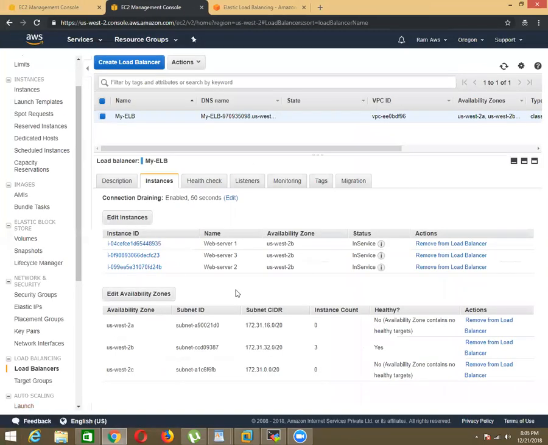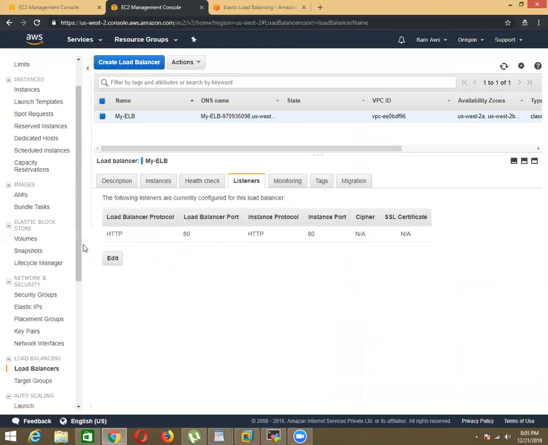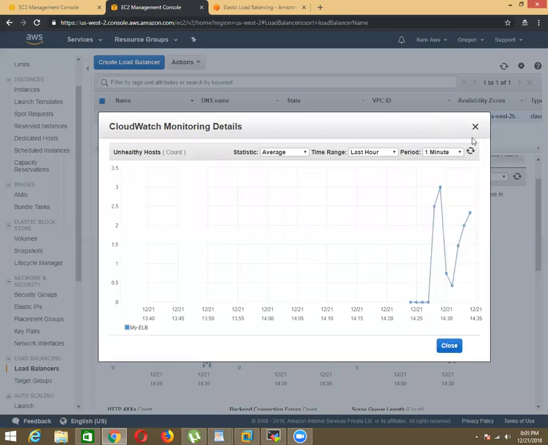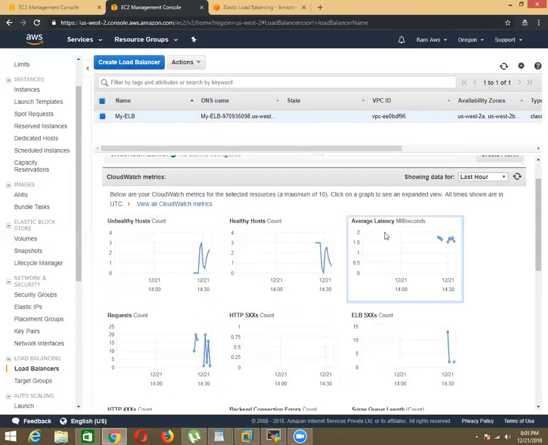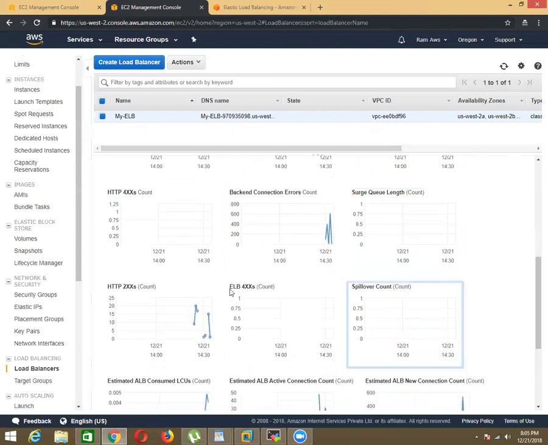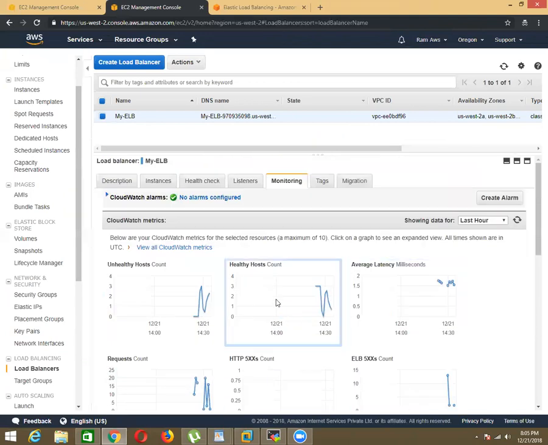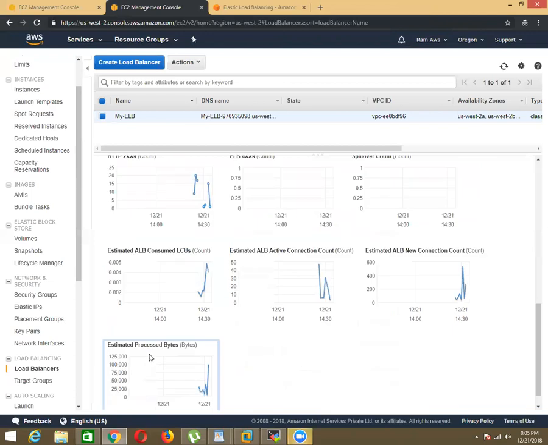Okay, this is another topic, other options we have. You can see listeners, which shows which protocol the load balancer uses, and I don't have any SSL certificate. I need to generate the certificate. This is the monitoring, which shows the unhealthy threshold count. You can see out of 21, this count is raised to 12, and averagely, which is done by our CloudWatch, healthy host, average latency, and surge queue, everything it has taken and provided to you, and how much utilization has been done.